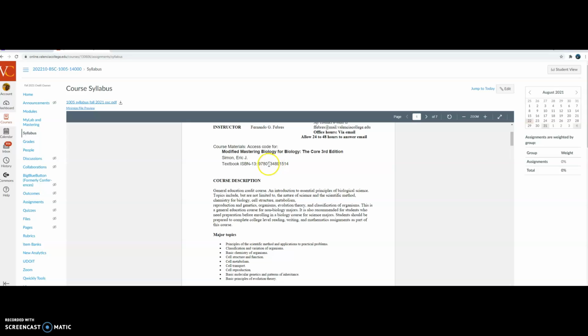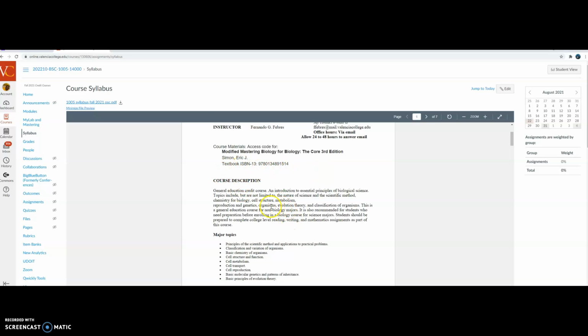That access code gives you access to the e-text, or the electronic version of the book for this course, but it also gives you access to the activities you will have to complete in order to practice and comprehend a little bit more about the material for this course.